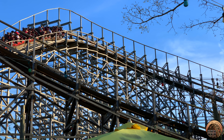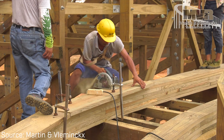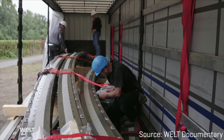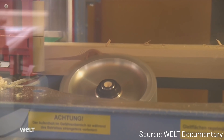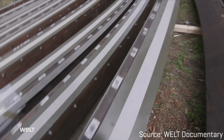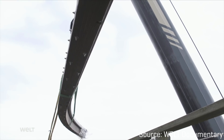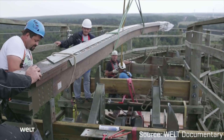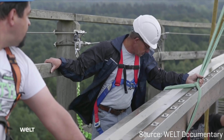El Toro is what's known as a prefabricated wooden roller coaster, so unlike a traditional wooden roller coaster where all support and track pieces are hand cut and assembled by carpenters on site, El Toro's track and support pieces arrive to the job site ready to go for assembly, just like a steel coaster would. All the support pieces are pre-cut with holes already drilled where bolts will be placed, and all the track rails are pre-manufactured and arrive ready to be placed on the coaster. This leads to a faster construction job, a more precisely built coaster, and a far smoother wooden roller coaster experience. The way the track rails are manufactured also makes them much stronger than your typical wooden coaster track.